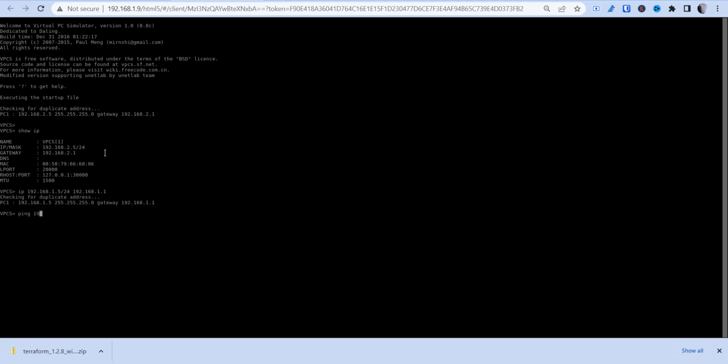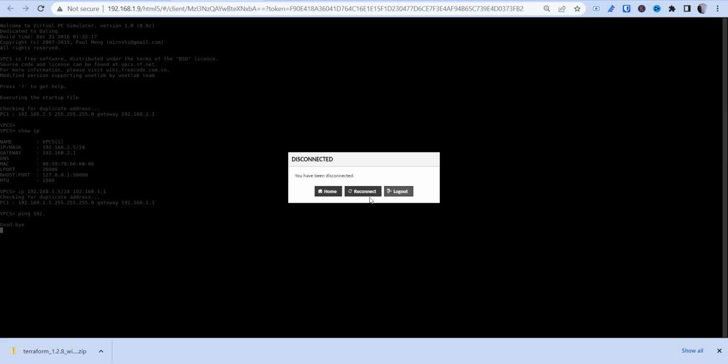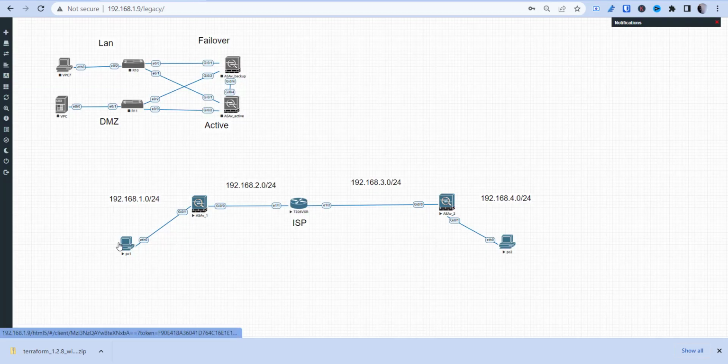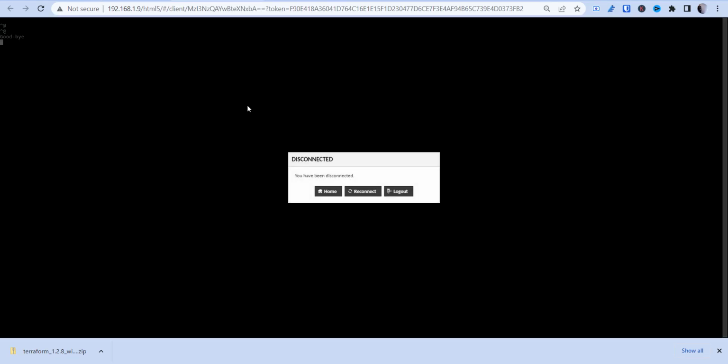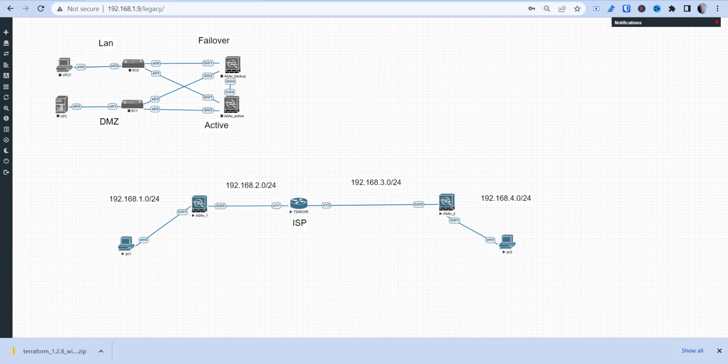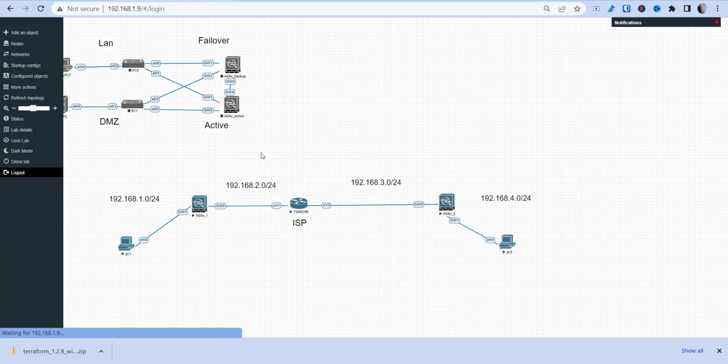So I should be able to ping 192. Open that back up here. I think it logged. Okay, yes. I accidentally hit the exit button. Let me log out of here. Log back in.